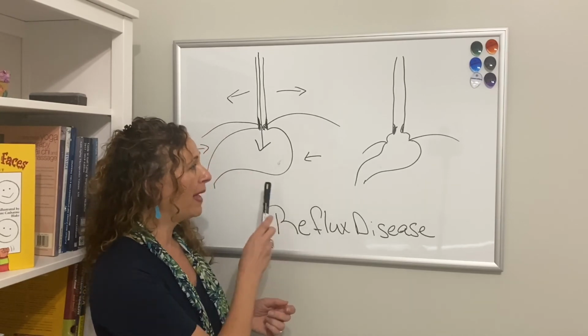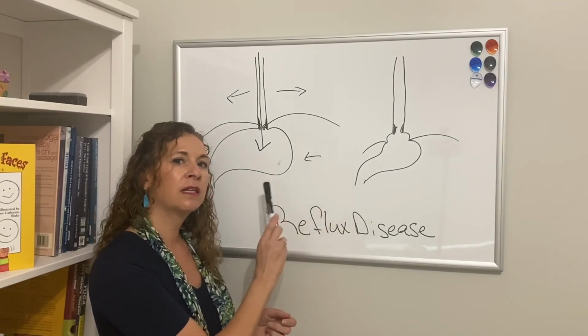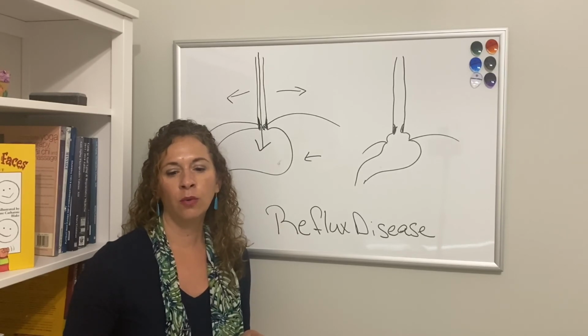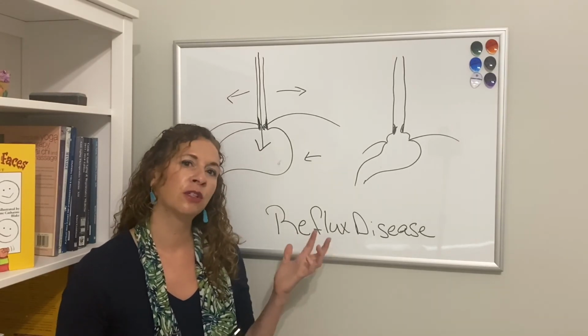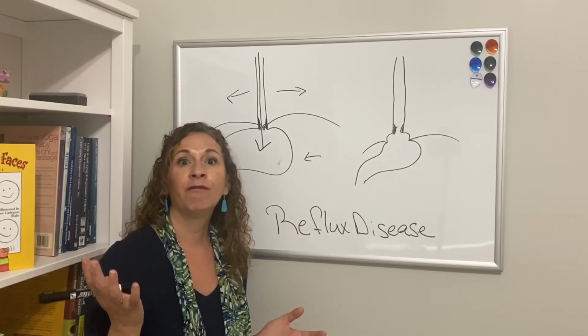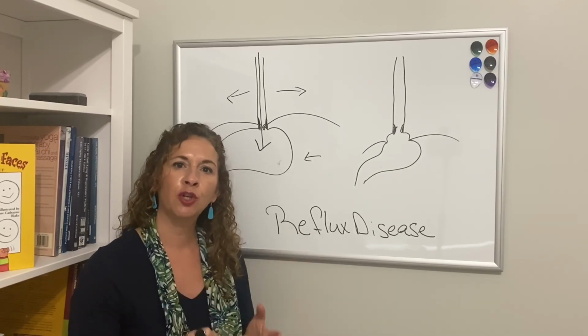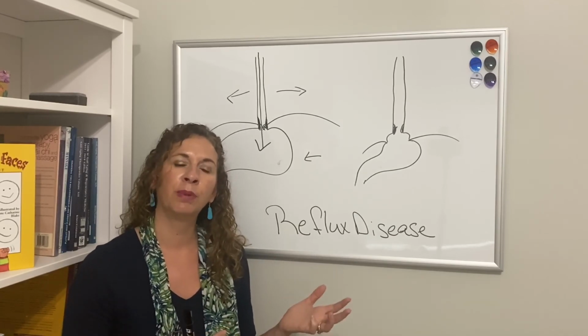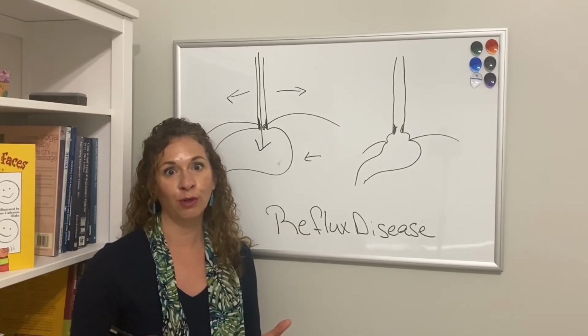So there are many issues that can cause reflux disease, and I highly recommend meeting with somebody who understands both the functional aspect and the conventional aspect when it comes to interpreting GI symptoms, so that you can get the most appropriate long-term plan in order to take care of your own personal needs.